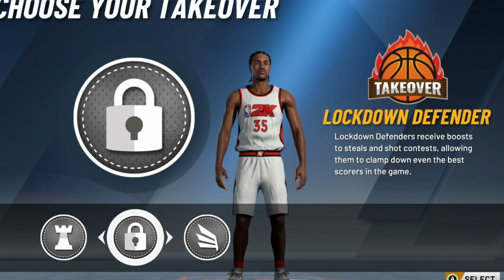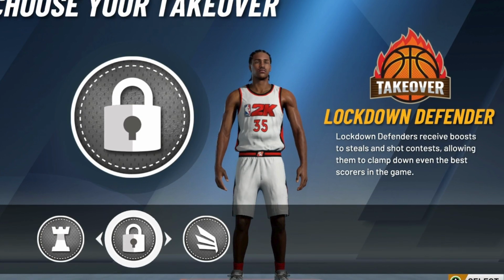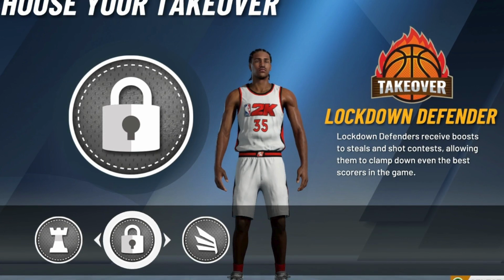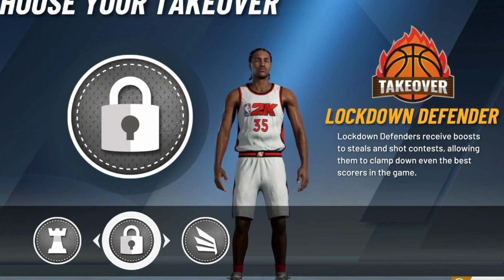But if I'm not going lockdown takeover and I'm really more focused on offense because I know I have good defense because I have 21 badge grades on defense, I would go with the Slasher takeover, especially since I don't have that many finishing badges on this build as usual. So yeah, finishing or not finishing, but the Slasher takeover might be the best takeover for this build.